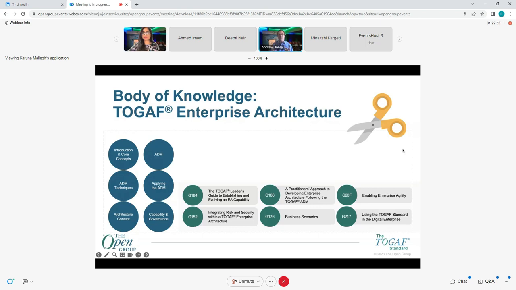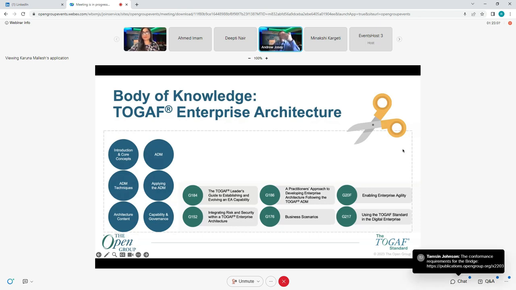It's just a specific section of it. I think it might be about governance or something. So that's where you would be expected to know that. If you were to go down and find the detailed syllabus or pick up one of the study guides, it actually explains what you do need to know.